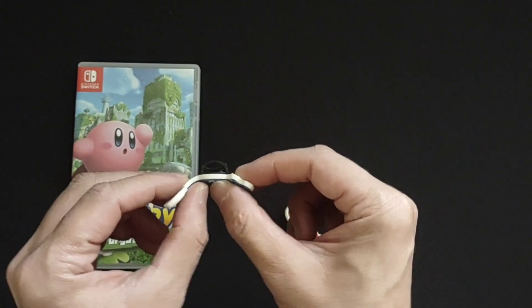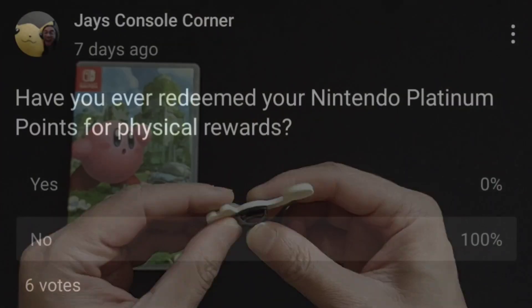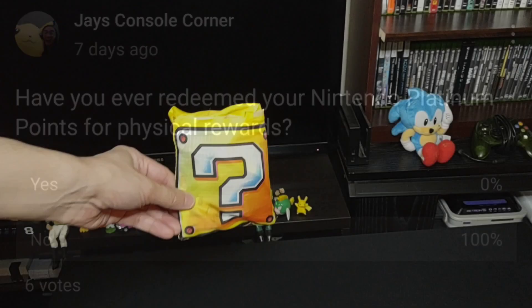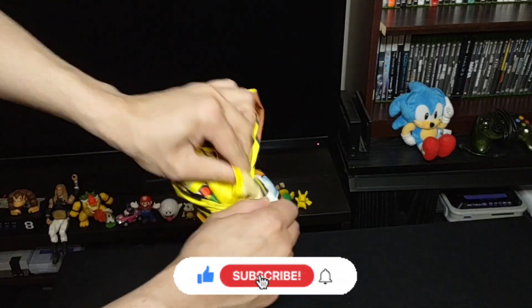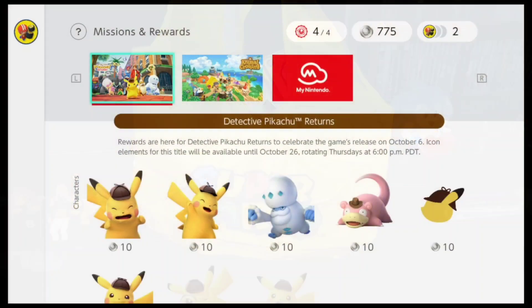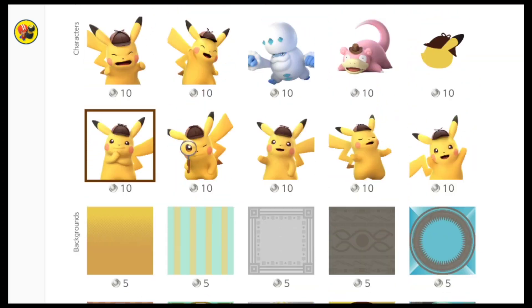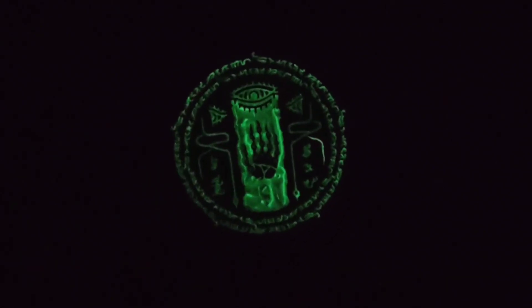I've always wondered how many people actually make use of services like this and actually manage to grab some of these exclusive items. So I did a poll over on the community tab and I asked: have you ever redeemed your Nintendo Platinum points for physical rewards? And while the number of votes was limited, every single person voted no. Honestly, this result doesn't surprise me as I never hear or see anyone talk about this service. But maybe that's because people don't even know it exists. Let me know down below what you do with your Platinum coins — do you redeem them for physical rewards, do you use them for player icons on your Switch profile, or do you just let them sit there and accumulate and do absolutely nothing with them? I'm really interested to know just how many people actually use them for anything, so let me know down below.